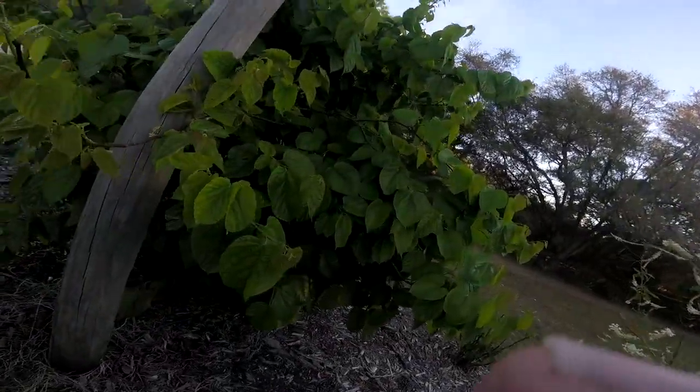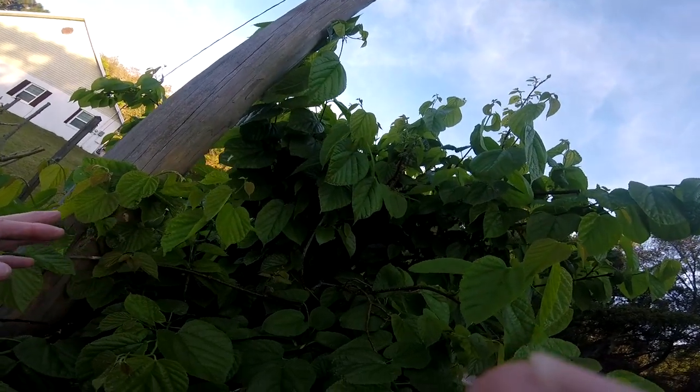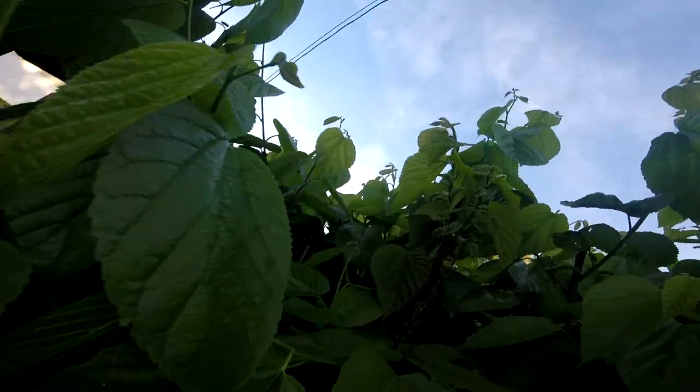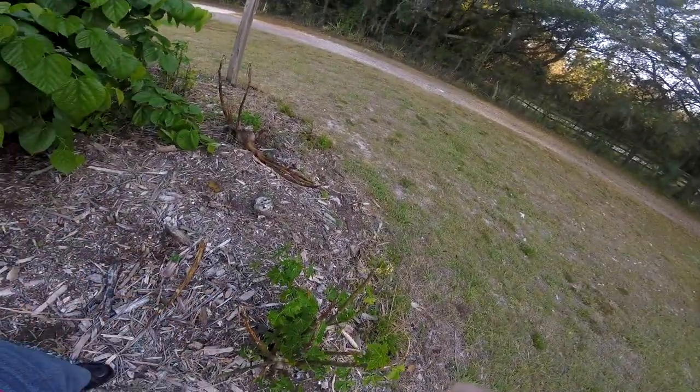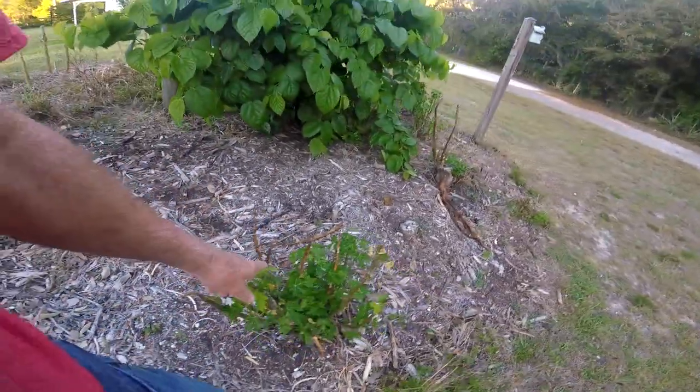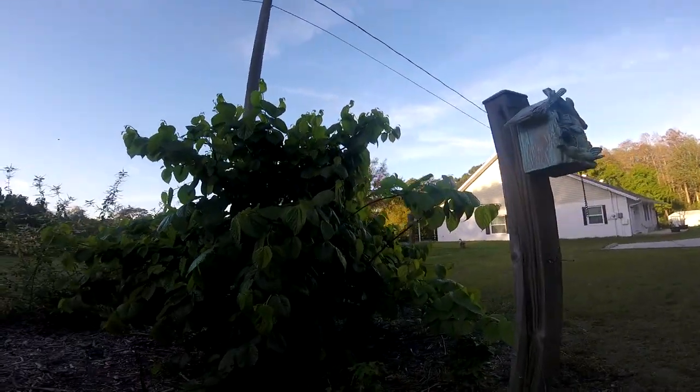But the bees, as soon as the bees wake up this morning, they'll be all over this. I have not seen the bees working this bloom here on these mulberries too much, but I got fruit. I got fruit, guys, just coming out the yin and yang here. This is chaya spinach. I don't care for it. And I've tried to chop it out and it keeps coming back. It's relentless. All right, let's go out back and see what's going on.